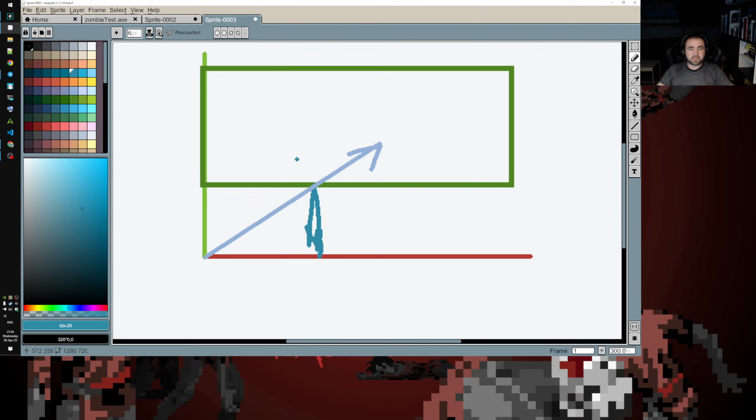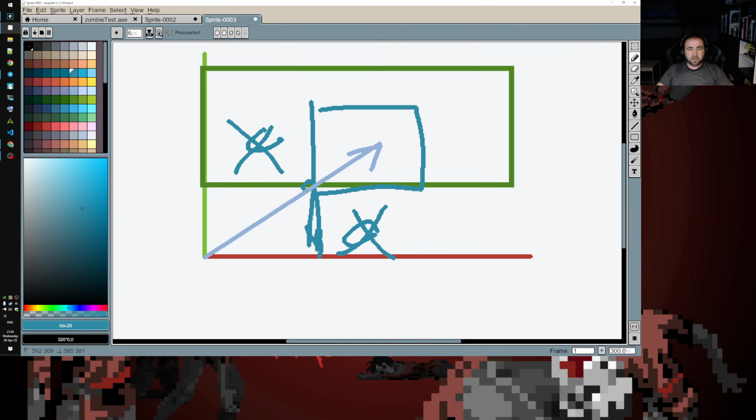So yeah, if we say we hit something here and here, we just fall straight down, right? Or if we didn't hit this or this, that means we hit the block right here on the corner. So we can consider that this is a hit straight into the corner, and we can bounce back in this case. But I believe this will be quite a rare occasion, so we can consider it's the same case as falling just straight down.